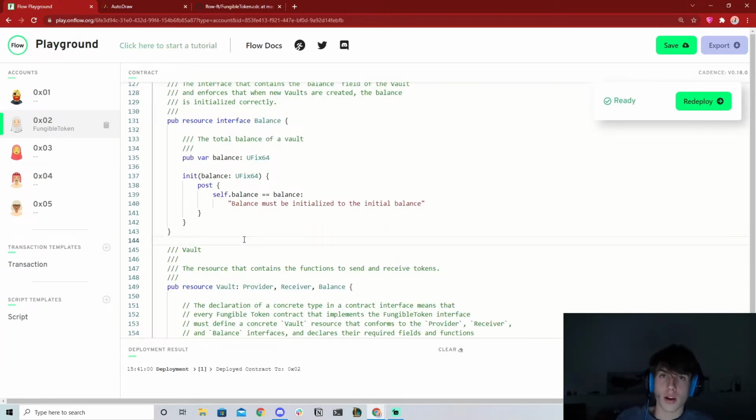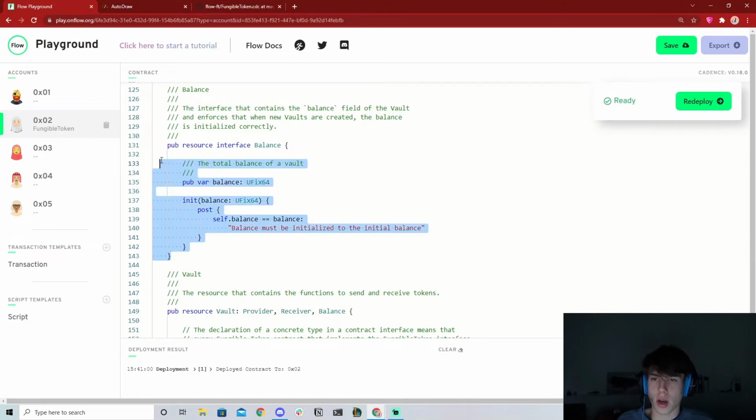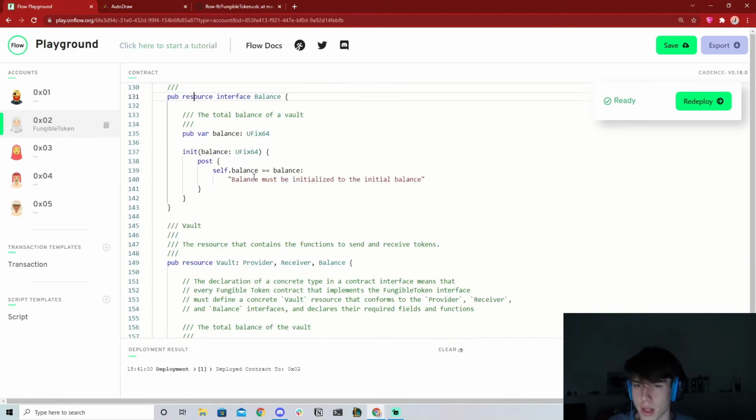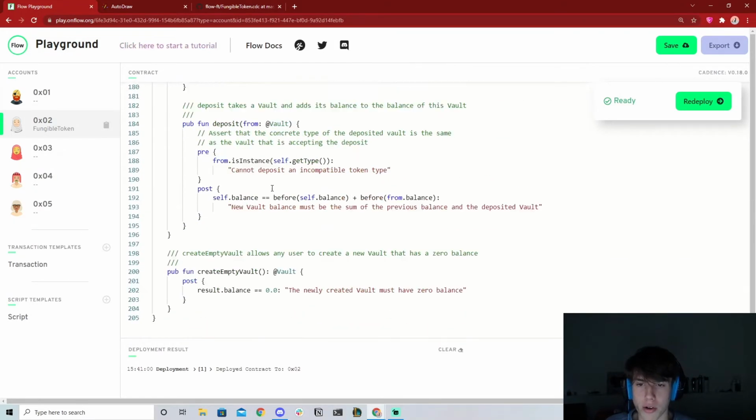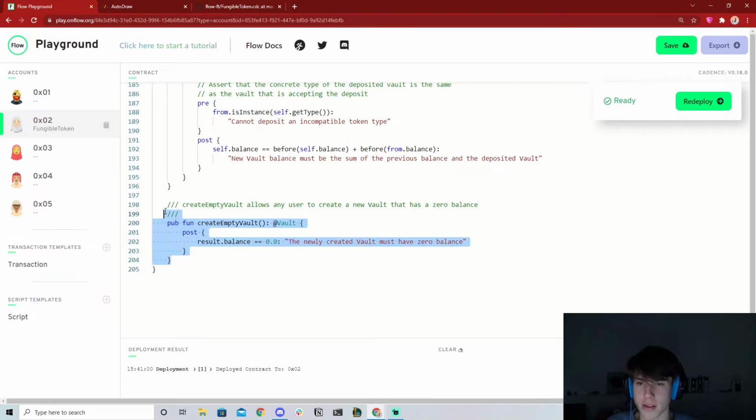And remember, with contract interfaces, you don't have to actually re-implement a resource interface, so we don't have to do any of that fun stuff. All right. So our vault wasn't giving any errors, so it can't be that. Now there's one thing left, and this is a function to actually create a new vault. So we should allow users to create their own vaults, right? Because they want to be able to store tokens. So let's actually implement this function, which is create empty vault, and this returns a vault resource.